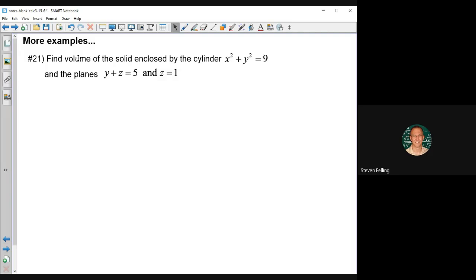So the first thing is that we're not being given an integrand. In other words, we're not given, say, w as some function of x, y, z, so that when we do our triple integral, we have an f of x, y, z to integrate. Instead, we just want the volume itself of the domain. So for that, we're just going to make the integrand 1. If we just integrate 1, then when we sum that all up, we're finding the volume itself. So we're going to do an integral with the integrand as 1.